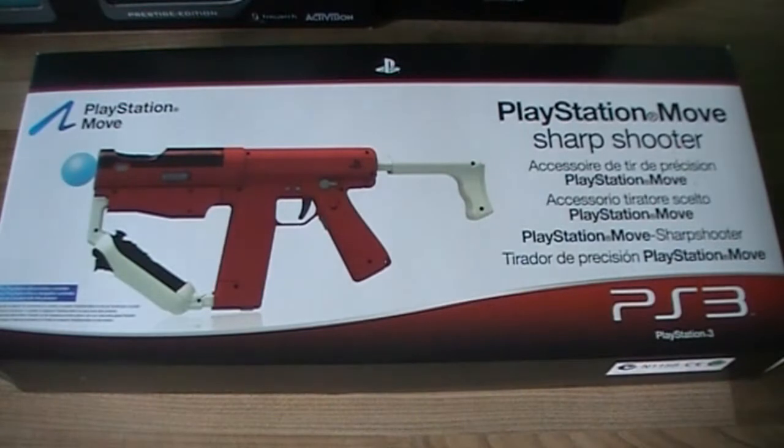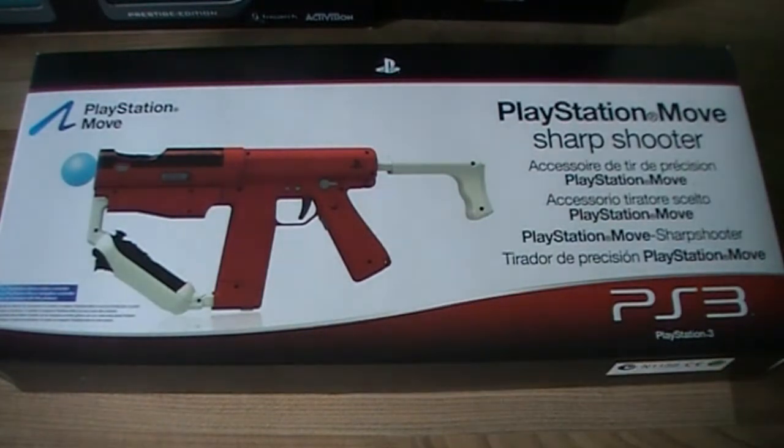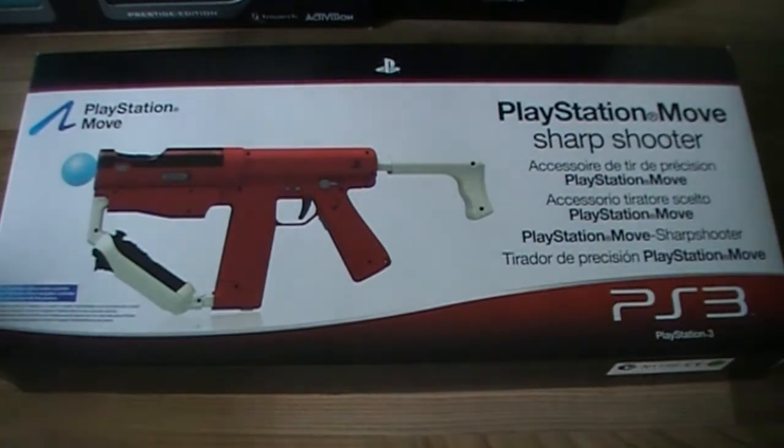So, we start with the hardware. In this case we have the PlayStation Move Sharpshooter. Many people think this is the best light gun peripheral you can get. I agree with them. It's a huge gun and it fits perfectly. The motion controller and the navigation controller fit perfectly in it. So that's fine for me and it's great for shooting games. And as I love these shooting games, I needed a good light gun. Okay, it's not really a light gun, but it's like a light gun.